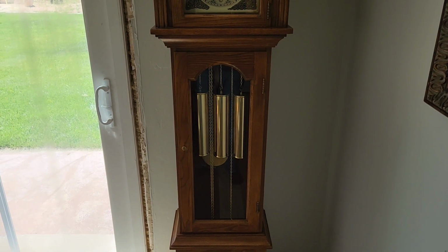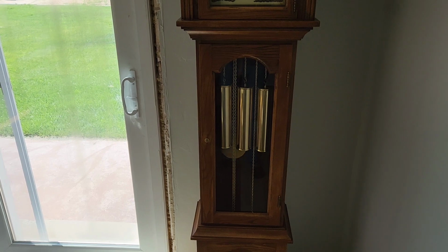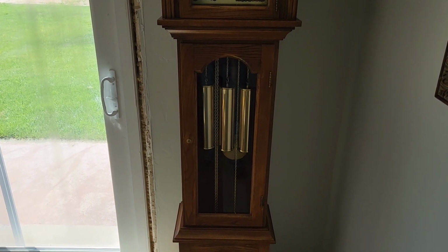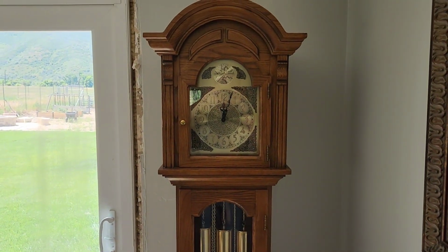We finally got our door back in with the new piece of glass. The people I took it down to, they were quite busy, backed up by a few weeks. And so here we are, nearly a month later, with it all finished. And we can finally say that this clock is complete.